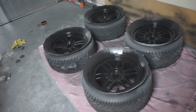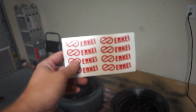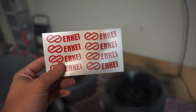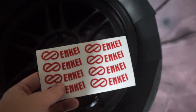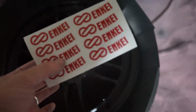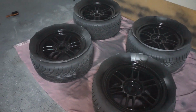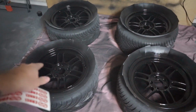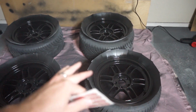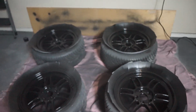and since the RPF1s come with an Enkei sticker, I had to order some new ones. And I got these in red because I think they'll go nice with the black, so it'll be a cool little addition to the wheels, kind of accent them and show them off a little bit. But as you can see, everything's looking great. Once we get the stickers on, we gotta let this dry pretty well first, so I'm probably gonna wait like 30 minutes. Let these dry, put the stickers on, and we can throw them back on the car.